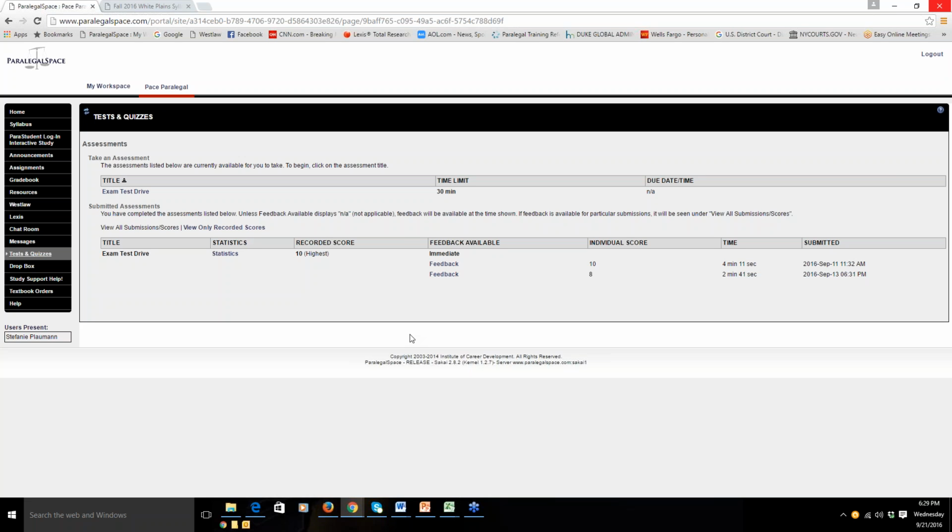Now, for the most part, other than the comprehensive exam, which usually gets a little bit more time, all of your exams will be 1 hour. If you are still working on the exam and your hour is up, the exam will automatically close on you. So please do try to get it all in that hour. Unless you are advised differently, and you probably won't be, all of your exams are closed book.